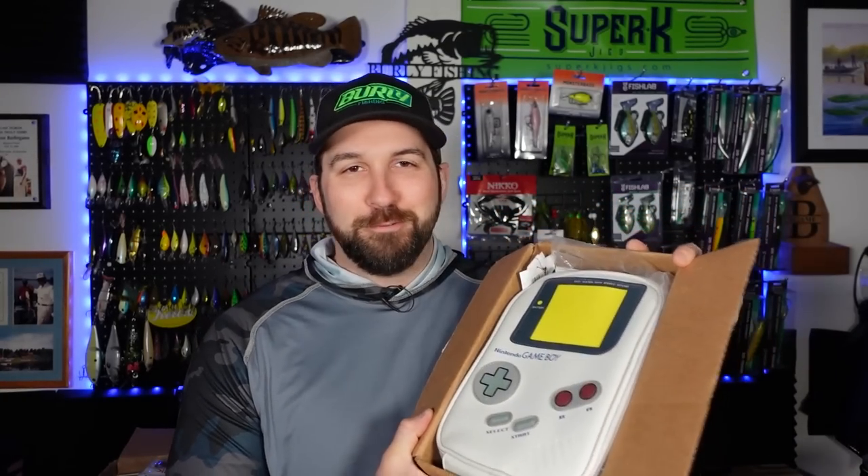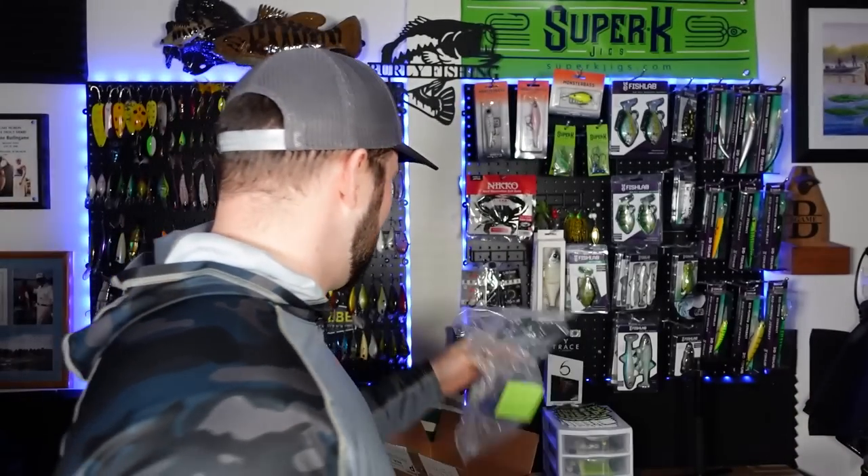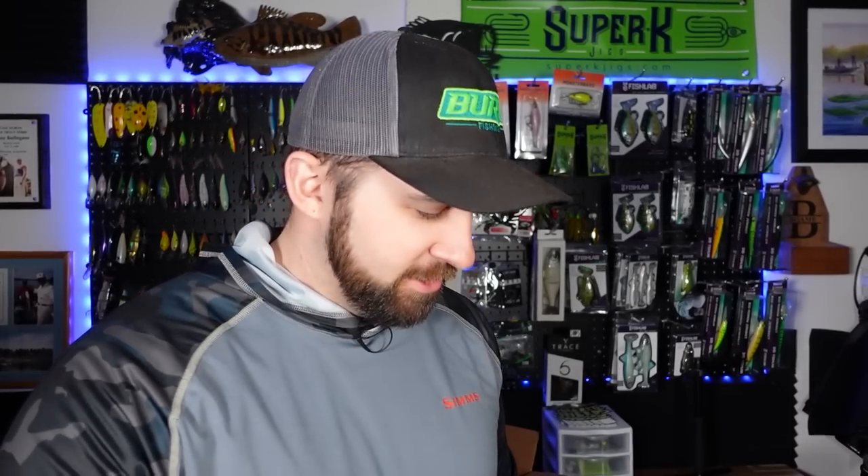So this box is for Chaz. I'm going to send it on to him afterwards. I already asked Chaz if it was cool if I opened his stuff and he said yes, because he's a great guy and a great producer. Look at this — it's a Game Boy Lunchbox! Are you freaking kidding me? I'm super jealous. Very tempted just to steal it, but I wouldn't do that to Chaz. Also this little note here says it's not for Burley. Sad. Look at this thing — that's so cool. It's like a full size lunchbox that looks like a Game Boy. Love it. So already winning, Chaz — good job, guy. And if we open this thing up, it opens like this. So that's nifty. We've got a lot of bubble wrap in here. I'm going to save it so I can ship this to Chaz.